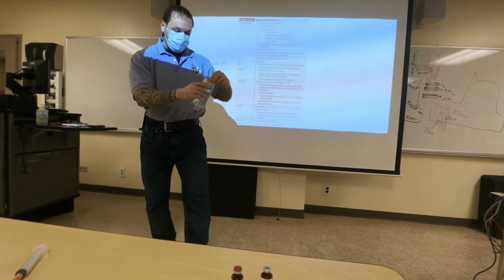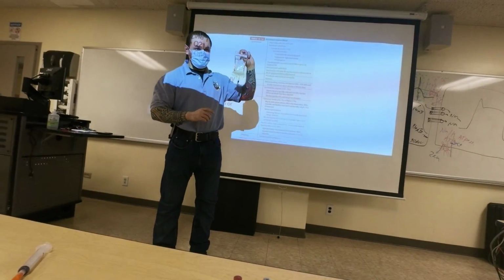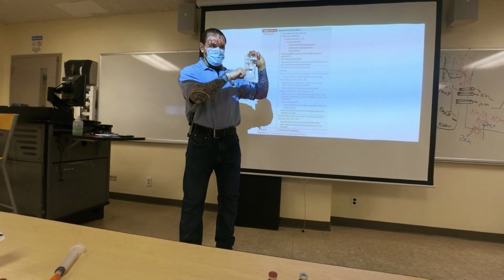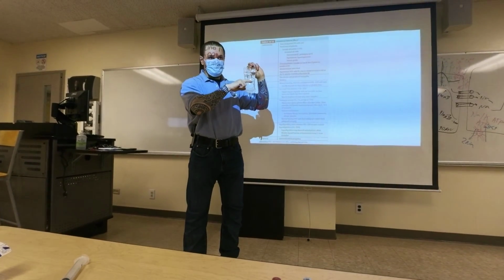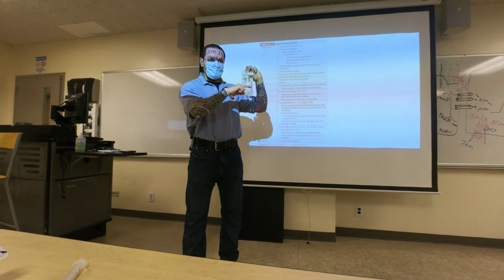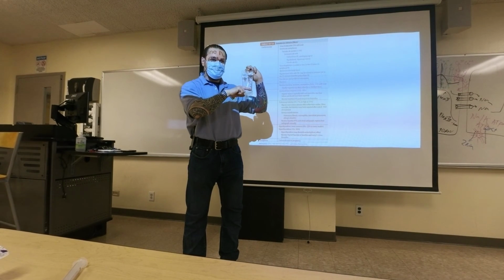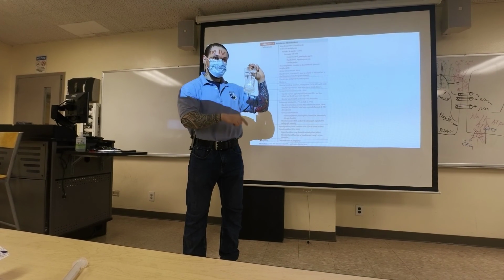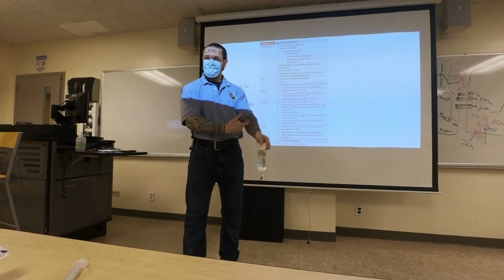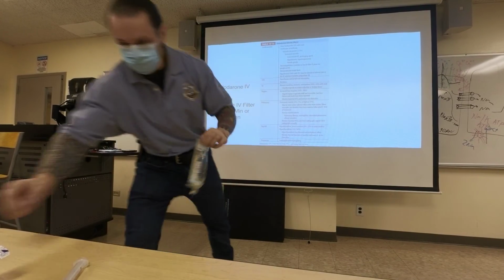So let's say I've got a patient and I start to infuse this medicine. All of a sudden, BP went from 110 over 60, and now I look, it's 80 over 40. I stop this immediately. I never mainline this. Do you know what mainline is? You have IV access and this tubing.